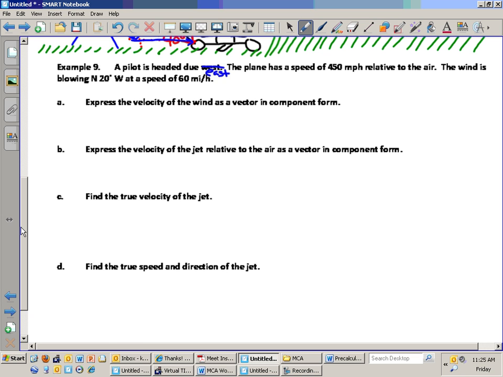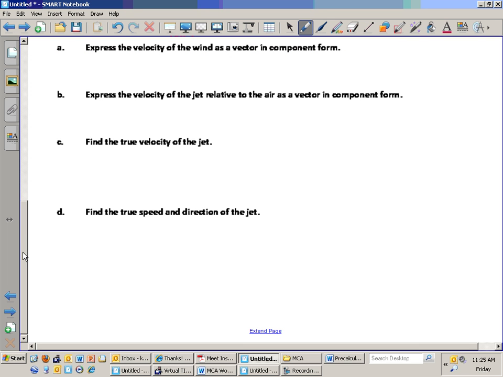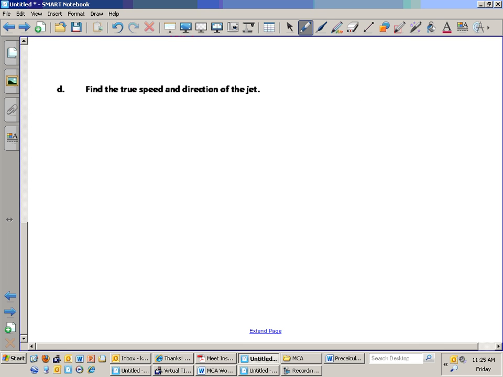But your true speed would include the speed of the actual moving sidewalk, right? That's what we're saying: the additional wind speed is not necessarily accounted for in the odometer of the plane. So that's something we have to keep in mind. Even though the plane is moving at 450 miles an hour relative to the air, it might actually be moving at a little bit different speed. So I want to draw this real quick, okay?